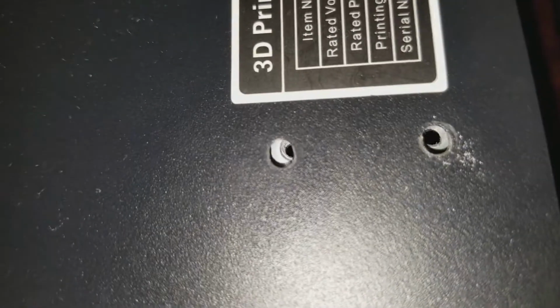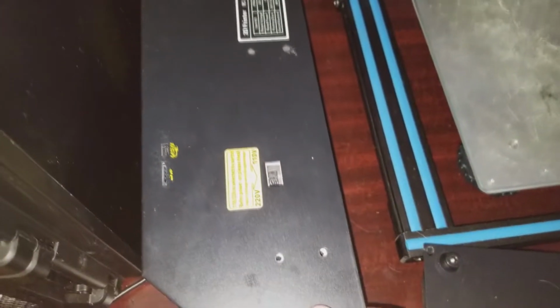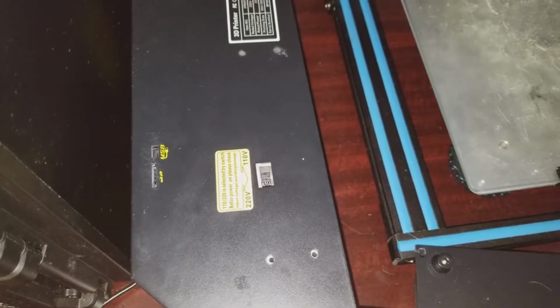See that? Let me just get that in focus. So you want to get that in there, and you push it from the bottom. And there you go. And now you're going to put the screws in that you had. Okay, so I'm going to see you guys, because I can't do this with one hand. So I'm going to screw this baby inside, and I'll see you right after that.